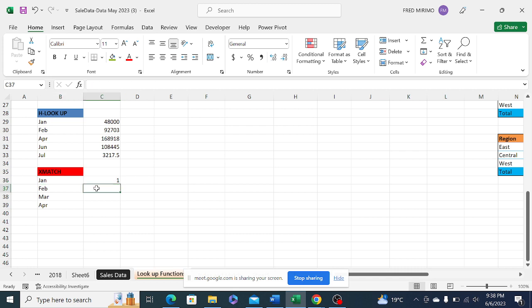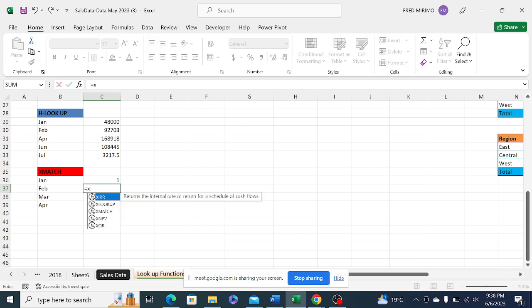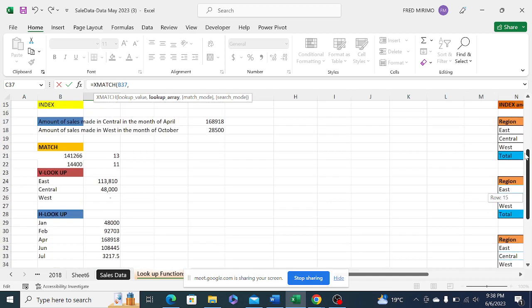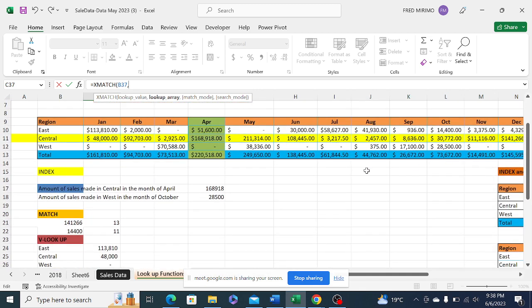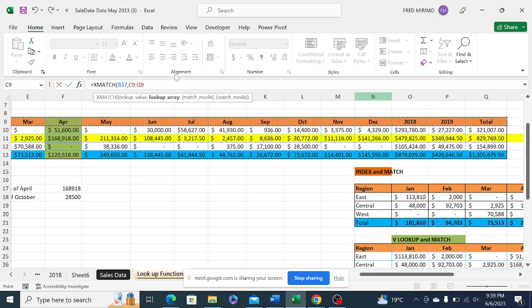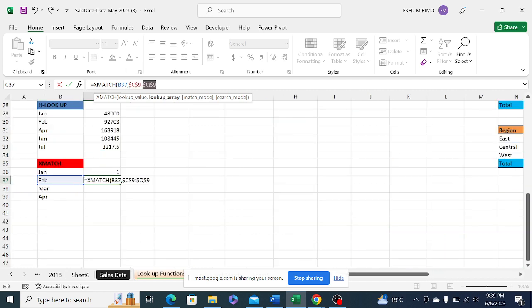So we can do the same for February using XMatch, is equals to XMatch. Then we are looking for this. Put a comma. That. Put the F4 here. F4.